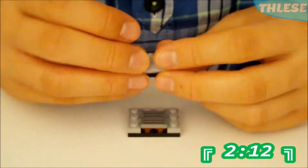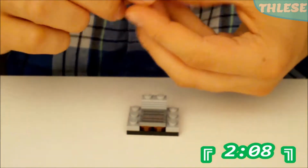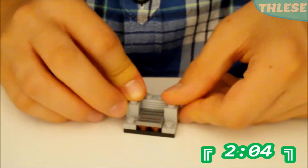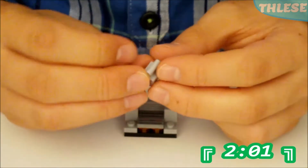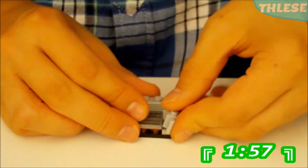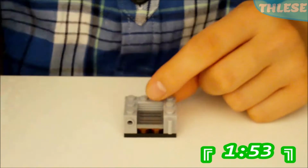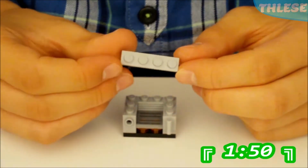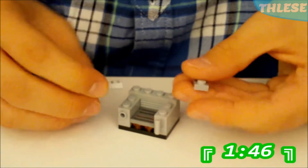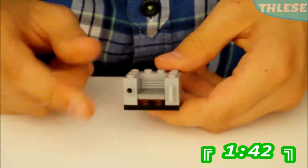Now around the oven, we're going to attach this ribbed brick next to them, two of these standard 1x2 bricks. Now on this side we're going to attach this special brick. It's a brick with a bar sticking out of it and a side attachment brick on this side. Now we need some more base plates, so we've got a 1x4 base plate back here and two more of those 1x2 standard base plates over here.